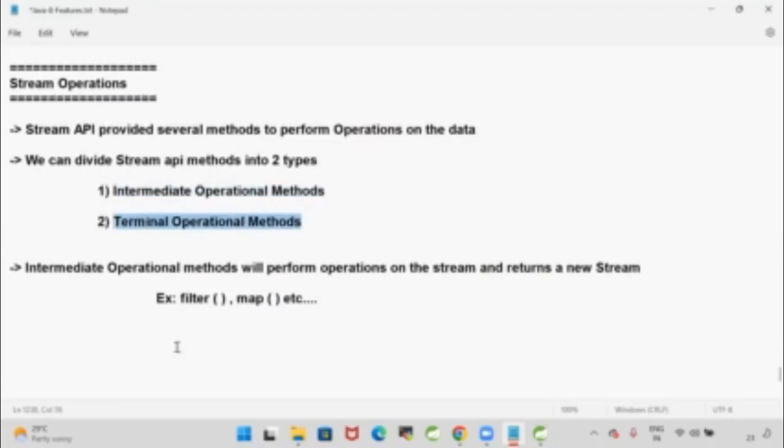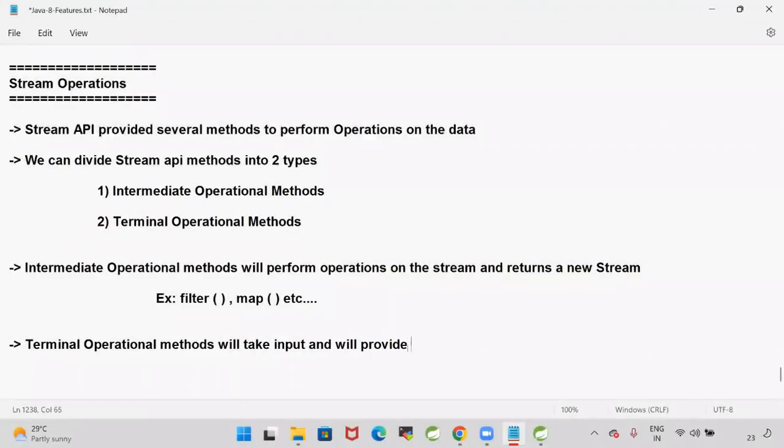Terminal operations means they will perform the operation, they will produce the result, but not the new stream. Okay. Terminal operation methods will take input and will produce the output directly. Terminal operational methods will take input and will provide result as output.